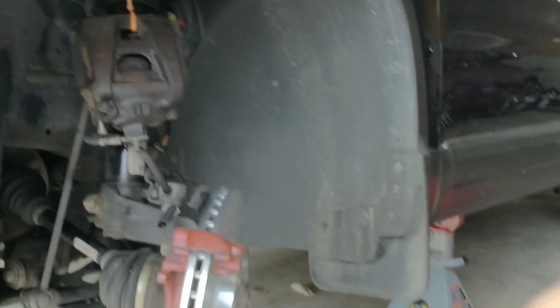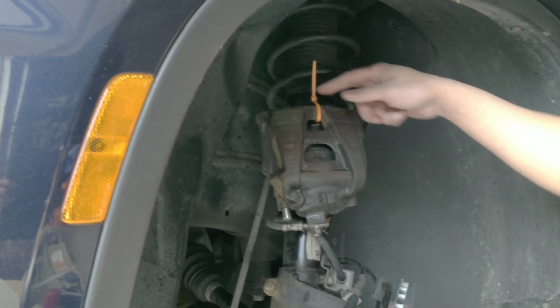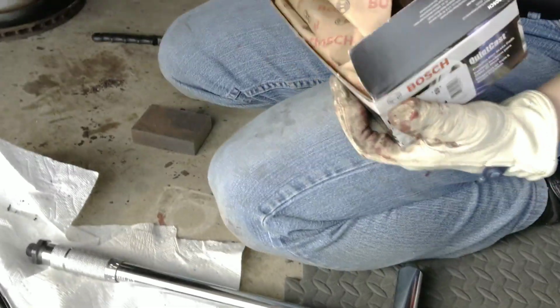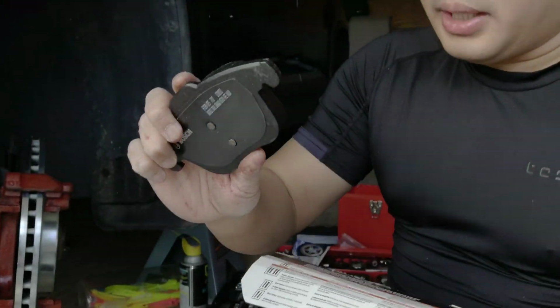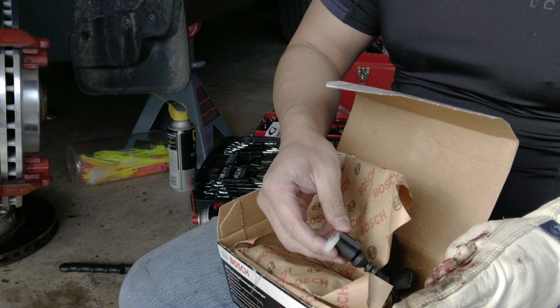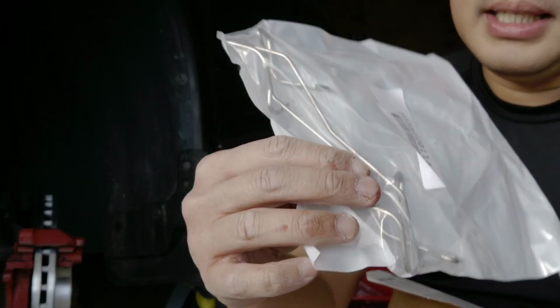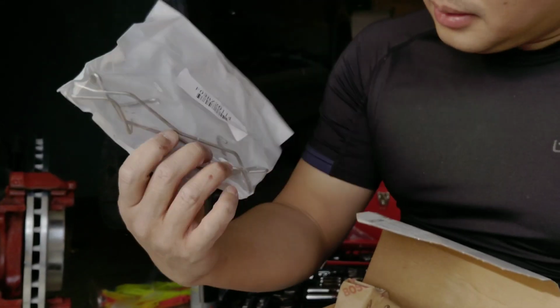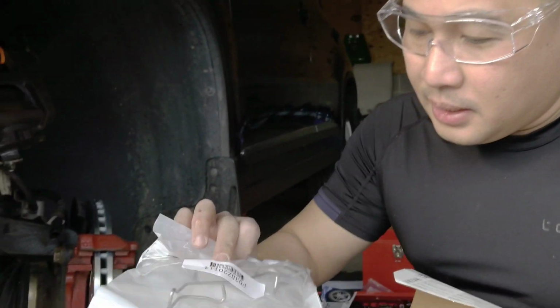Come here, Brenna. Remember that we mount the brake caliper on top right here, so we want to cut that thing and bring it down. Look at this. I use the Bosch for the front brake rotors. It comes with two pads, and look, it comes with a new brake wear sensor. I'm surprised they give a brand new wire here for the front. Oh, cable. Yeah, I'm very happy about this wire here.